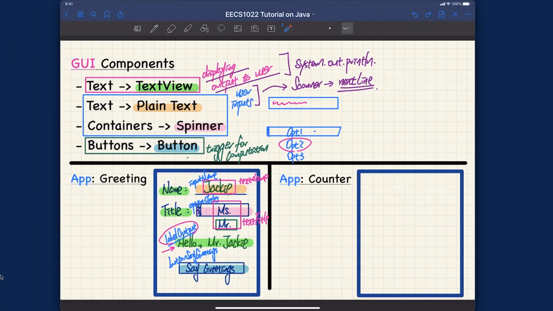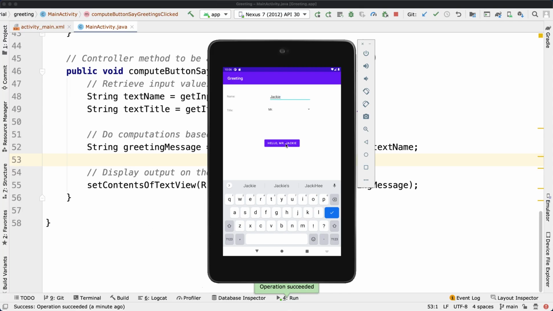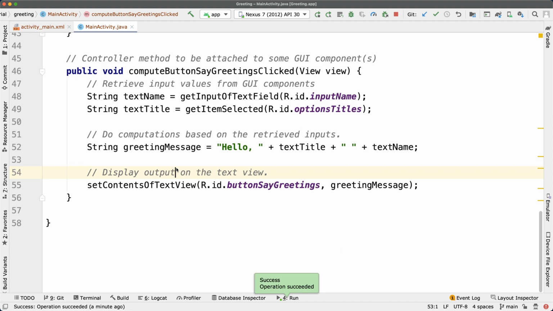You know what? It might be a nice thing, which I didn't intend, but it's nice to show to you. The problem is, I set the button say greetings. That's not the right thing to show. I should set the label output over here, right? But I think that's kind of an interesting mistake I made. Things will still compile. It's a logical mistake, right? You can see I shouldn't really just change the button over here. That's not what I intended, right? All right, let's go back. But it's kind of nice, right? That nice app.